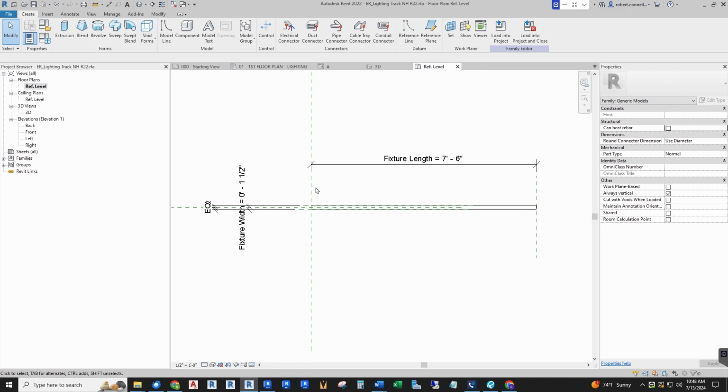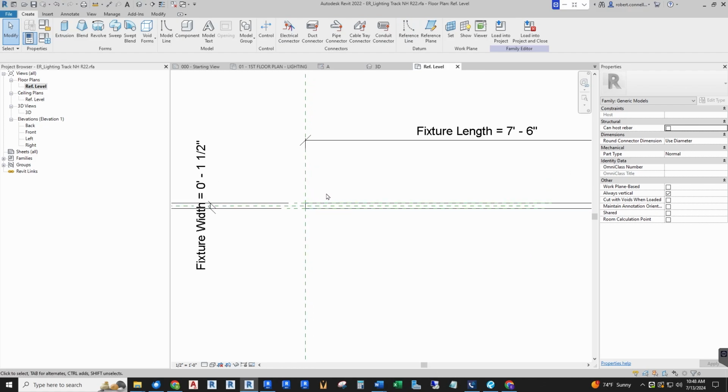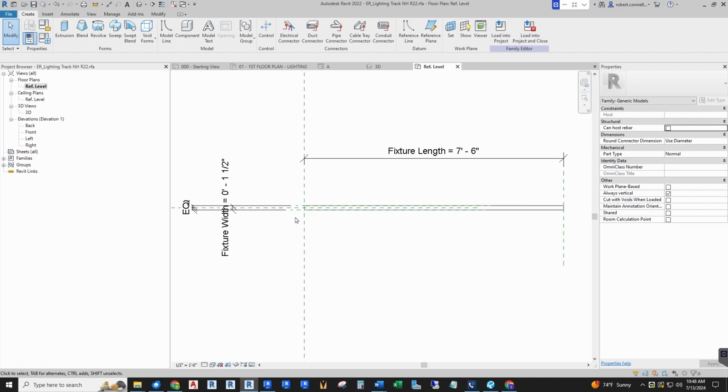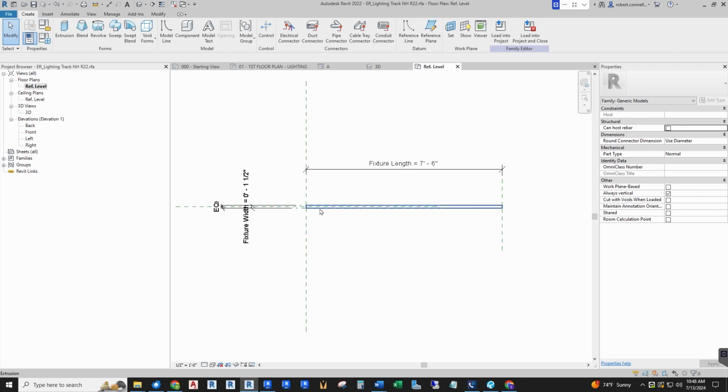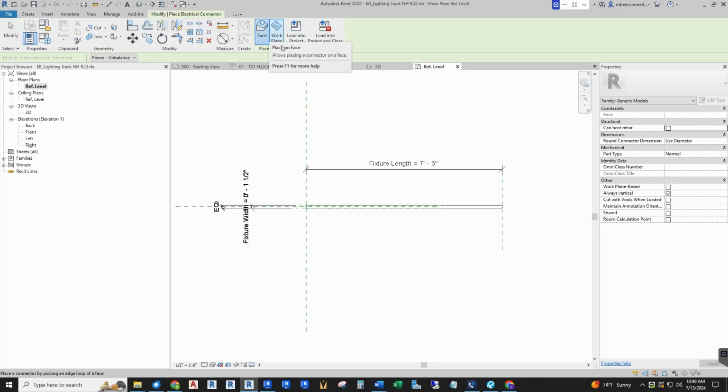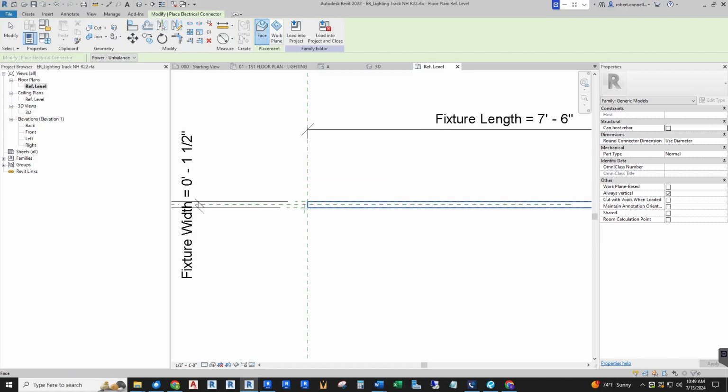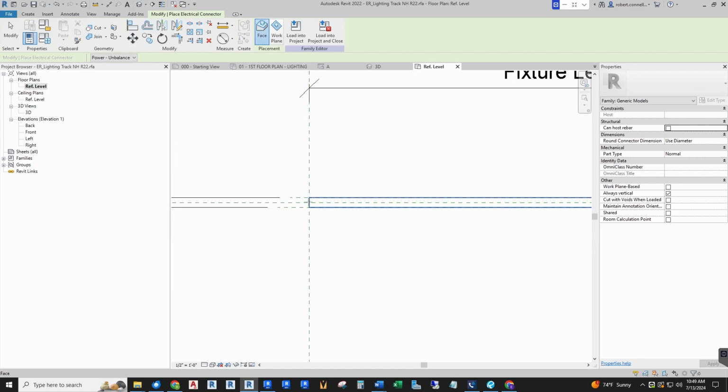Now, one thing I would also note is that if you do need more detail on this, if you need a back box, for example, you can add an extrusion for a back box or a junction box in here. You can add conduit connectors to it. You can go crazy on this if you really need that level of detail. For my purposes, I really just need a place to connect this in my model. So let me go ahead and just add the electrical connector. Now, electrical connectors need to mount to some kind of a face or work plane. And by default, it's looking for a 3D face. And I can hover over this and highlight one.